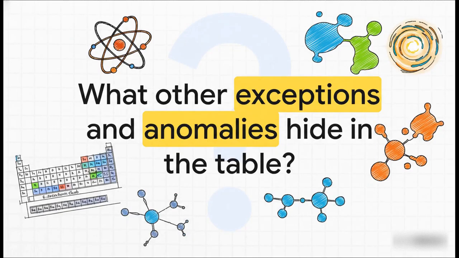So there you have it. We've seen how the arrangement of electrons really is the master key, dictating everything from how reactive an element is to the colors it makes. But we've also seen that for every so-called rule, like the noble gases being inert, there's always a cool exception waiting to be discovered. Which really makes you think, doesn't it? What other amazing anomalies and secrets are still out there, just hiding in the periodic table, waiting for us to find them?